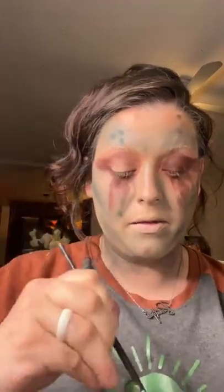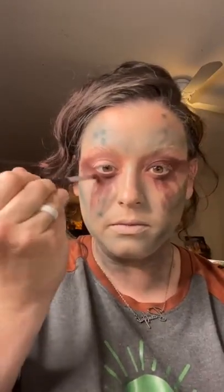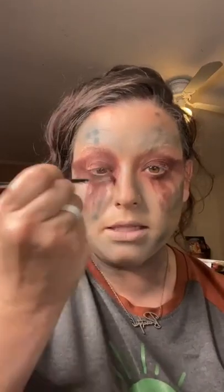Now, I want to kind of spread this out a little bit, because I don't want this to end up looking like little tears or whatever. But I'm kind of letting it get a little messy and a little powdery, just to give me that grungy look. Just go over the eyelid. Really making sure that we at least go up to where that eyebrow is and darkening up that hollow on the inside to keep that recessed look that we're going for.